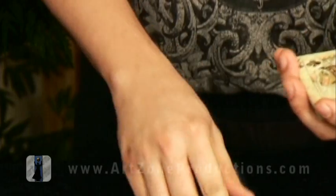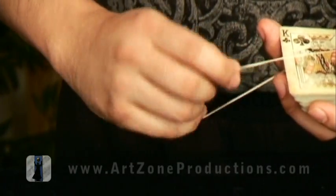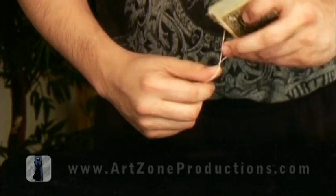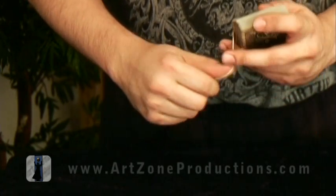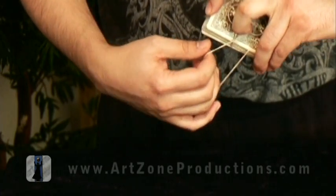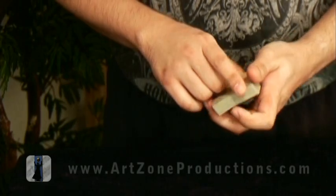Let me start all over. Pinch it, and flip it 180 degrees with a thumb and index going towards the spectator. Try not to delay too much — you have to have a little practice on how to grab it, bring it, and flip it over. Flip it back, and put it on the front.